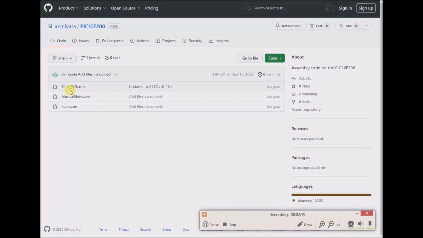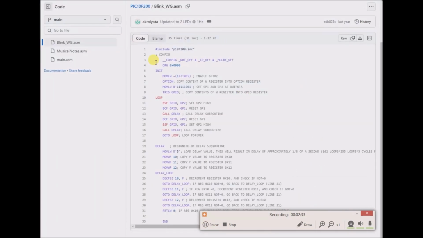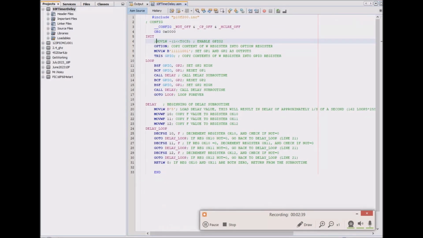So I clicked on the blink sketch. Maybe somebody will be using a timer in a blink sketch. I'm hoping for that. But it's not the case. So here is the blink program. Okay, well, maybe I'll abandon trying to find timer code.